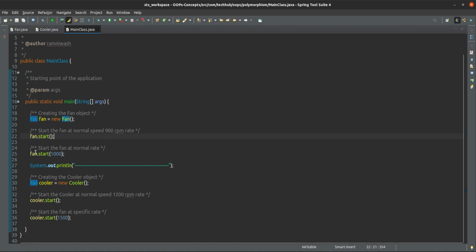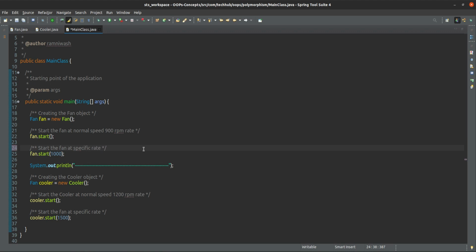If we want to increase the speed, we can give a parameter, start the fan at a specific rate. So the first one starts the fan at normal speed, 900 rounds per minute, and the second one starts the fan at a specific speed rate.